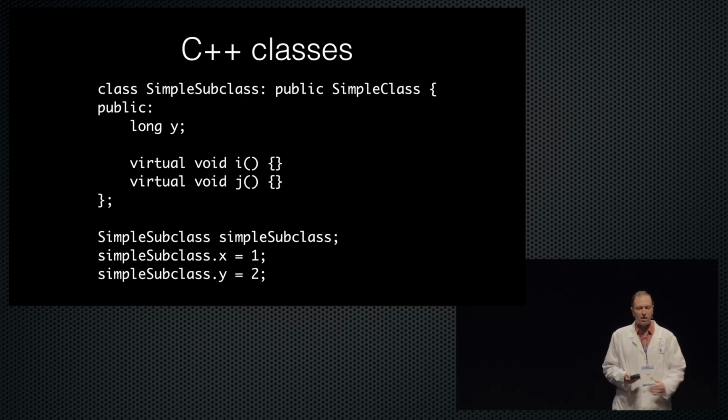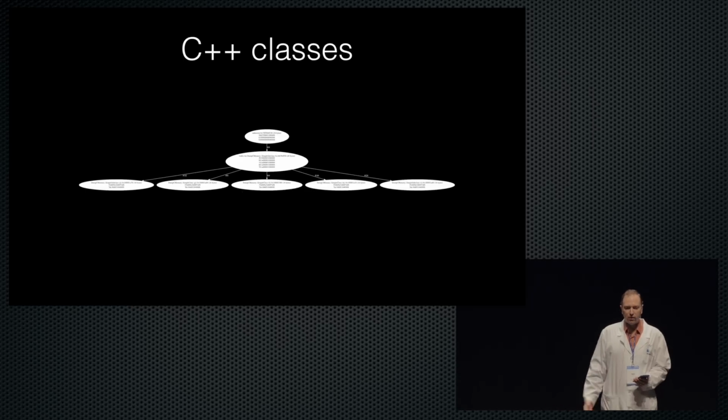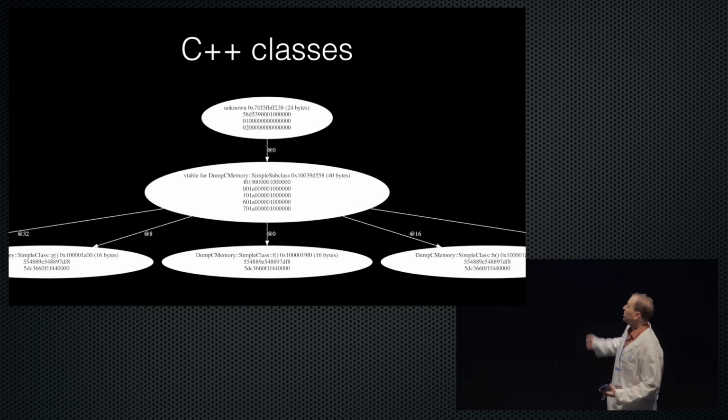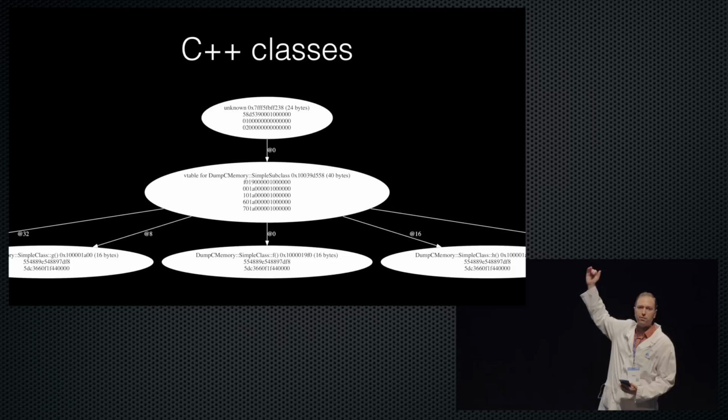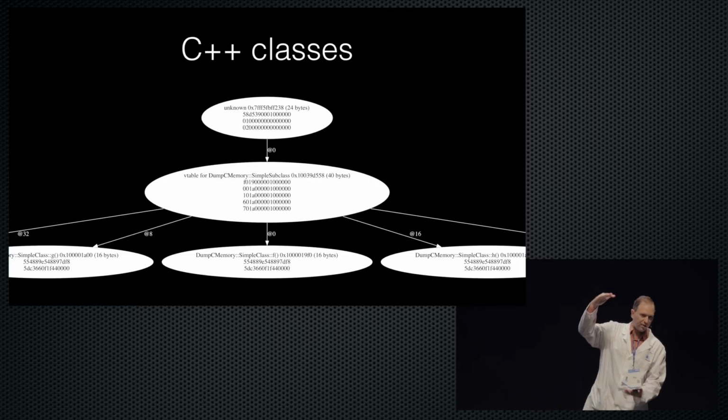Quick C++ subclass, it inherits from the previous one, it adds a new field, it adds a couple of new methods. And when you dump that out, you get a little more stuff. And again, I'll zoom in. So here we've got the object at the top. Like before, you've got this vtable pointer, and then you've got the fields. And if you'll remember, field number 1 was from the superclass, field number 2 was from the subclass. It just puts them sequentially.